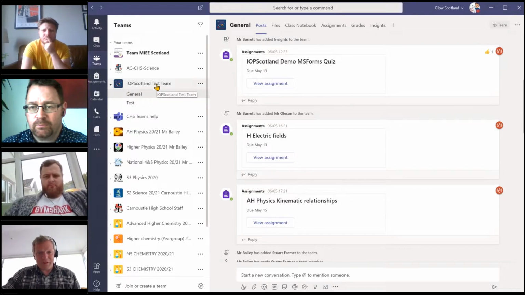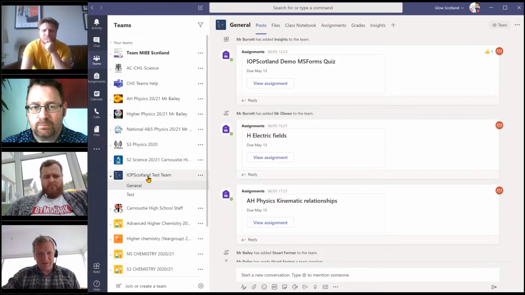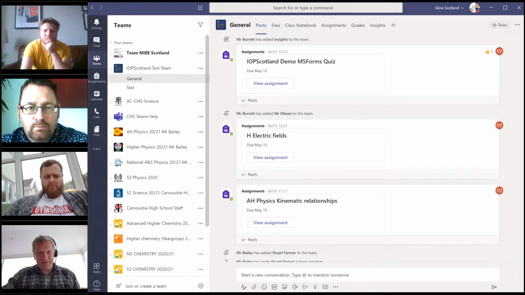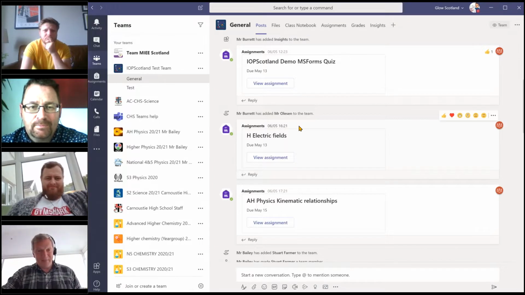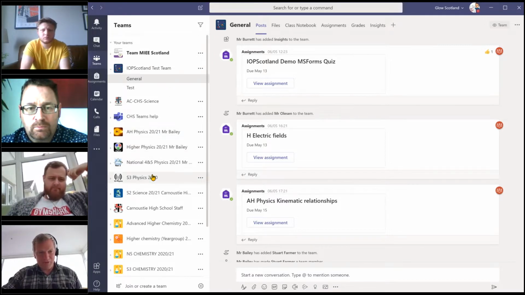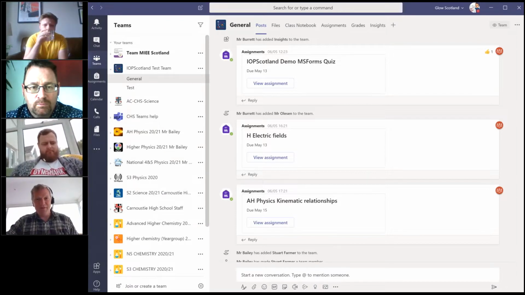One of the things I was going to show you before I even do anything is if you want your teams in a different order, so you want the physics team further down the page, I'm literally dragging and dropping, and I can reorder it, or I can move it back to the top of the page like that. That took me quite a long time to realize such simple things like that. So that's just left click and drag down the page to reorder them. So you can see I've got my senior teams in order of age, for example, and some chemistry things down the bottom that I'm also a member of. So that can be quite good to view.